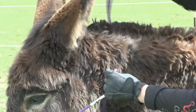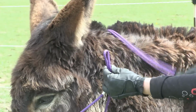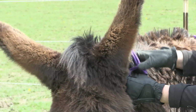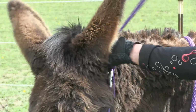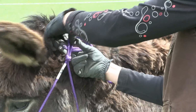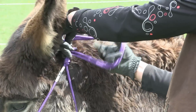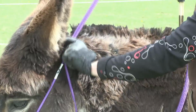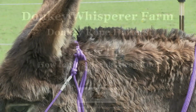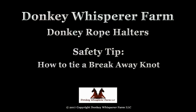All right, so let's tie this knot. Got the halter on, whoa, your donkey's trained to whoa. You put the long line through the loop, pull it up. Put it under and back through this long loop straight up. And there's your knot.